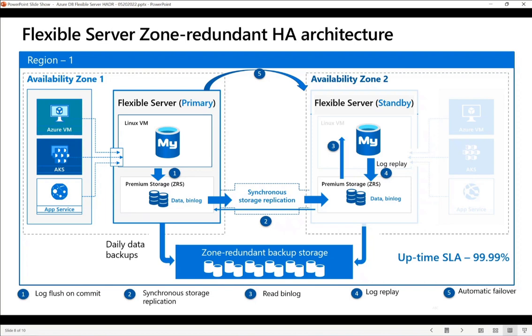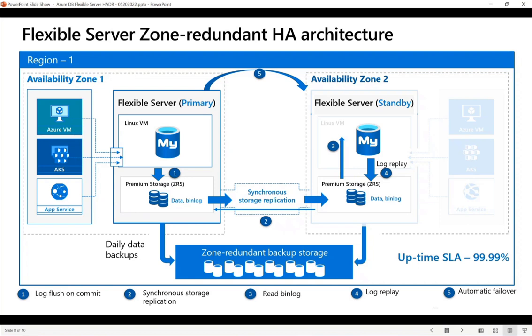And we do auto failover in this case. So if there is any outage in the zone where your primary instance is deployed, we will automatically fail over to the standby instance without any data loss. And as long as your application has a retry option, it will connect automatically once failover completes within 60 to 120 seconds. And another thing I want to highlight is that it also minimizes the impact from the Azure maintenance we do every month.